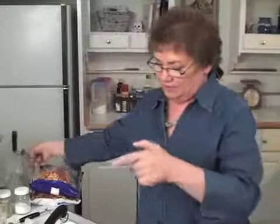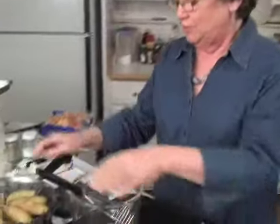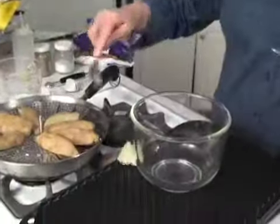Doesn't heat up the kitchen. A baked potato takes a lot more energy and a lot more time. So this is my way of baking potatoes. If they were small potatoes, maybe even a little smaller than this, you could put them in the steamer hole and just do that. So I want to show you that you could also take these that you've steamed, and see how tender they are?